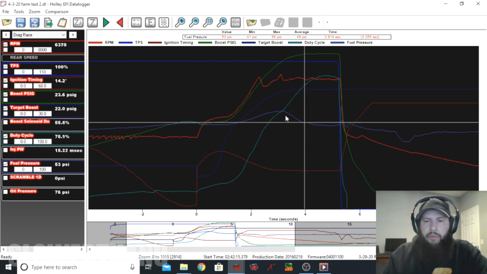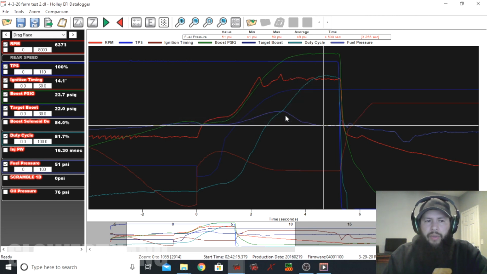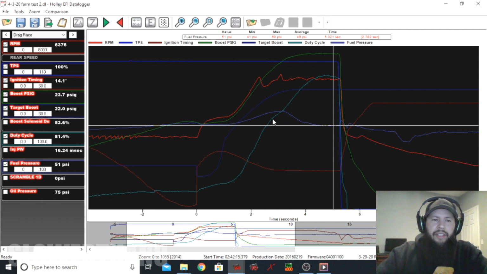Fuel pressure came all the way down. So we had about a 9 psi drop in fuel pressure. Luckily, as cool as Holley is, closed loop was able to keep air fuel ratio just right, but the injector duty cycle was quite a bit higher than it needed to be.